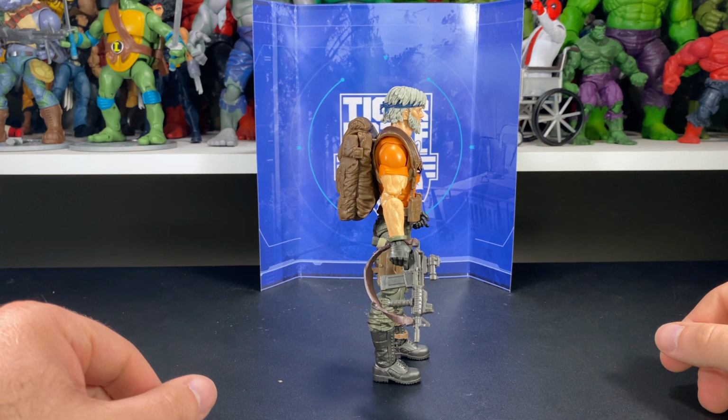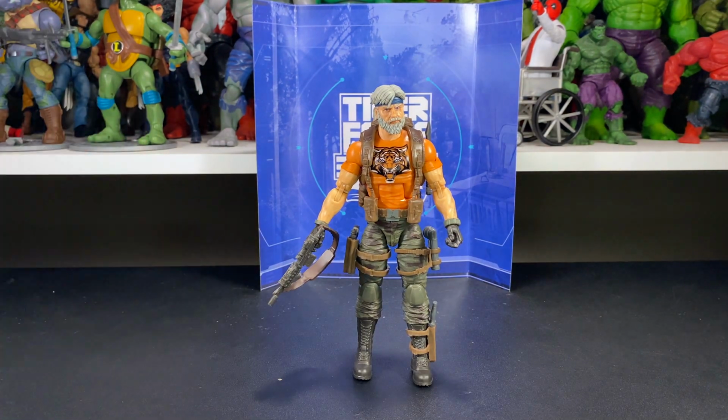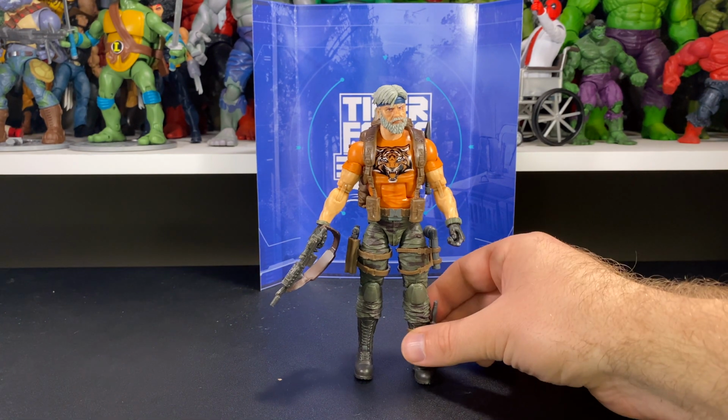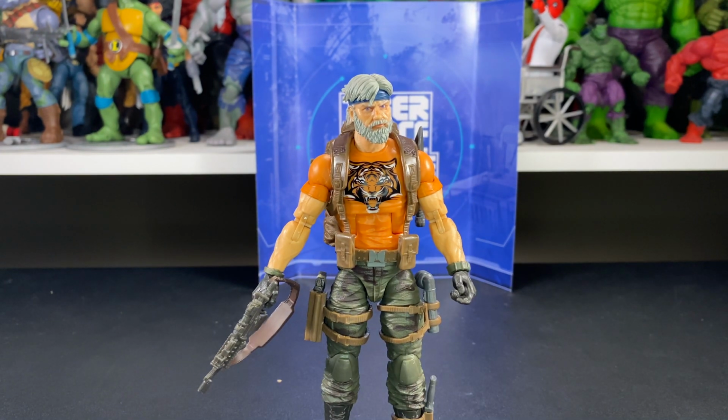There's lots of detail, a lot of thought put into this design, a lot of effort, and to be completely honest, it makes me have so much more appreciation for these. This is why everybody loves this line. And in my opinion, man, it blows Marvel Legends out of the water. Right now, this is my favorite line to collect.